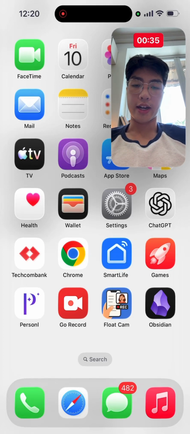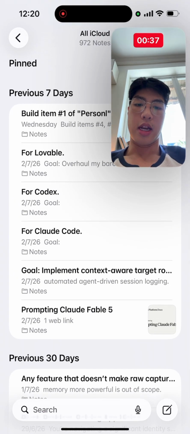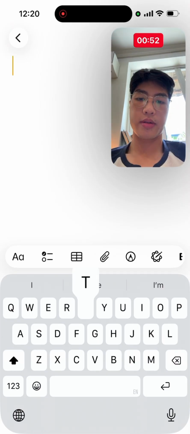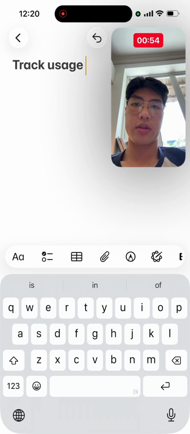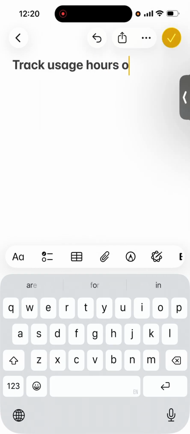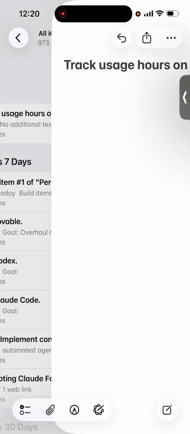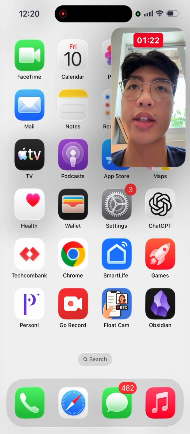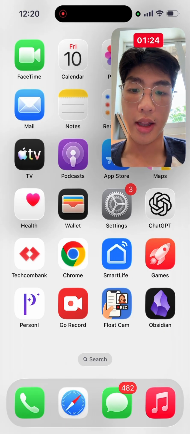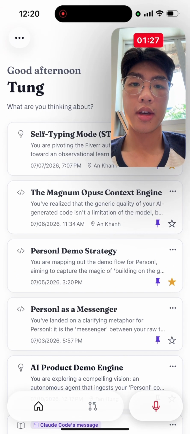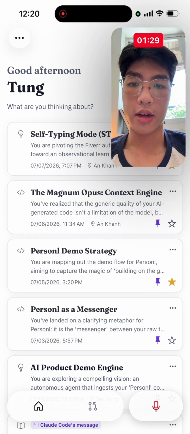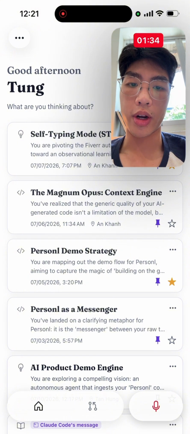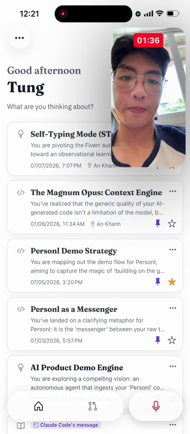Oh, I have an idea for my app. Let me note it down and send it to Claude Code later. Well, with a Notes app that connects right to your coding agent like Claude Code or Codex, I could note my idea right into this app and have Claude Code at home build it out for me.